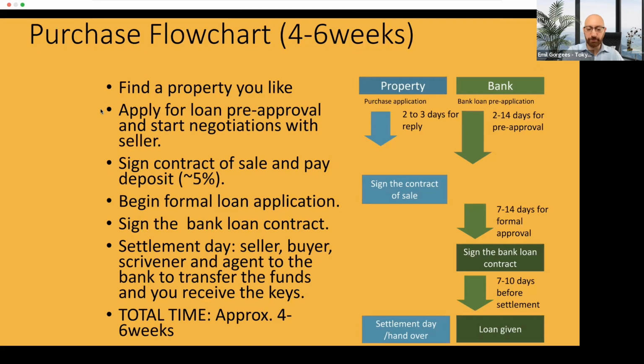The bank pre-approval is again based on your financial situation and your residency. I'll discuss with different banks and identify which is the best bank to get you the best kind of loan. We don't receive any kickback or any commission from the banks. So our ideal situation is to get you the best loan terms. We don't have any incentive to use any particular bank. And if you want to get financing yourself, that's fine. You can try as well. But I'm quite confident that we're able to get it faster and more efficiently than you are. We just do it more often and have better connections with the banks.